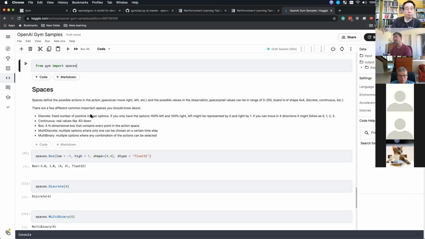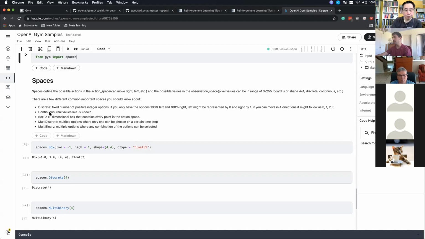And so these representations, the spaces, can be valid for both the action space and the observation space. You might have certain observation things that have discrete representation, or they might have continuous representation, or any number of different things. It goes both for actions and observations. And so, compared to the previous example using discrete, you could have something that's continuous. Like a continuous action, you could say, okay, instead of going 100% left, I'm just going 0.5 left or 0.25 or any range of values.